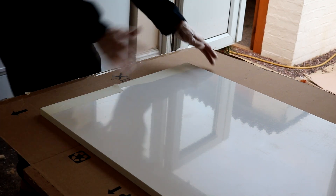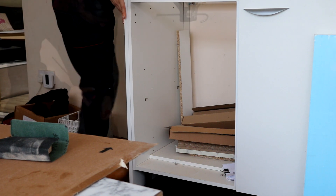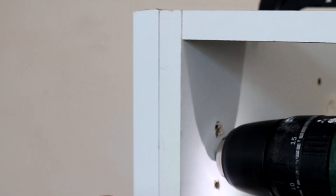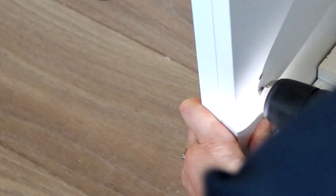I sealed the cut edges at the top, placed it against the end panel, and clamped it together. To conceal any screws, I pre-drilled holes where the hinges would go — so once the hinge goes back on you won't see any of it — and then attached it with a screw. I repeated that for the top back as well. For the rear bottom I couldn't clamp it at all, so I just had to pre-drill a hole and screw as tightly as I could.